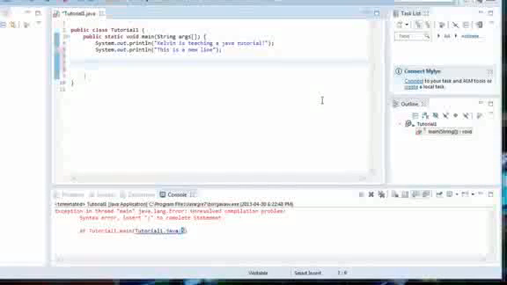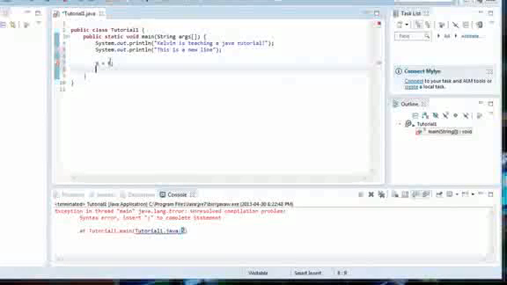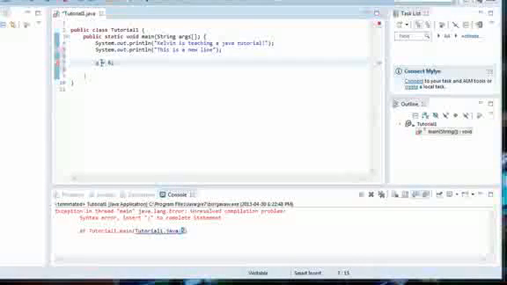Let's say if I were to do something like this. X equals 6, semicolon. In this case, X is a variable that represents 6. So X is a variable, represents 6.